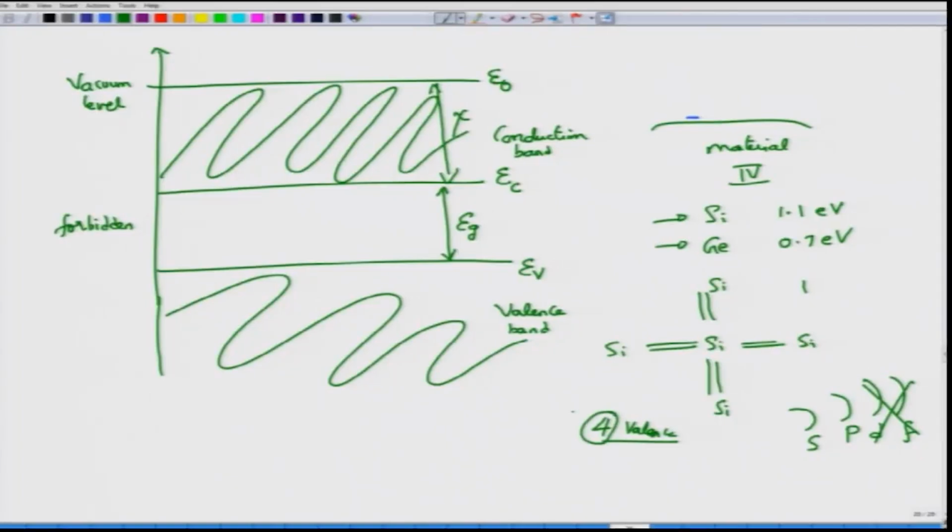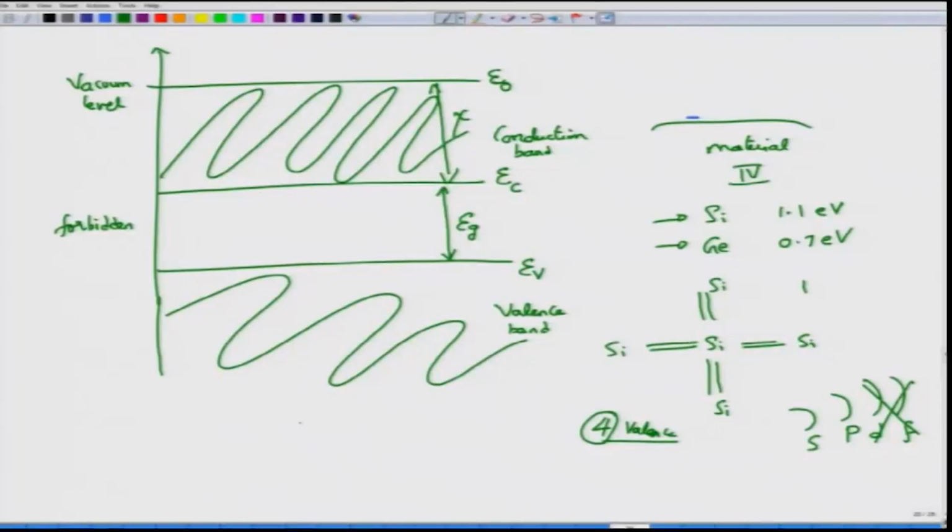They all have 4 valence electrons, and there is a way in which these electrons are arranged. They are filled in the shells S and P, but we do not need to go into those details of how the bonds are formed. Just remember that silicon has 4 valence electrons, and if the right conditions exist, then these 4 electrons can be raised from the valence band to the conduction band, where they can contribute to the conduction current. Of course, this is called a pure semiconductor.